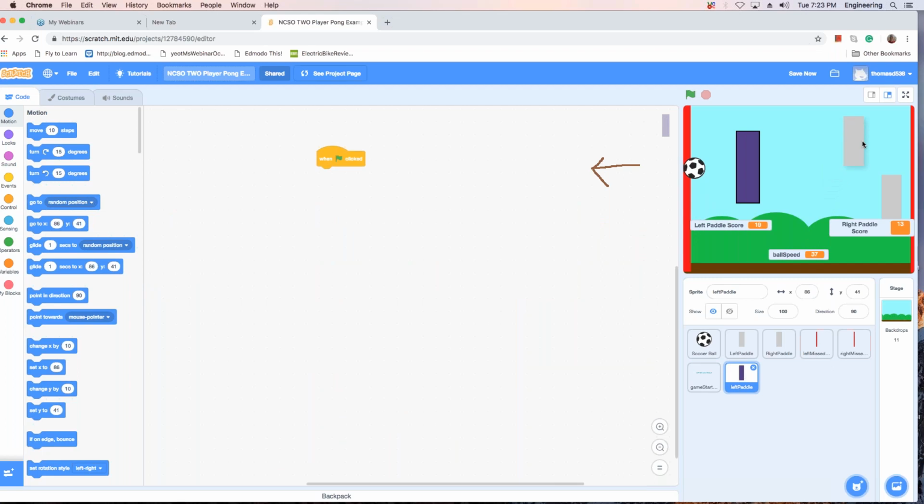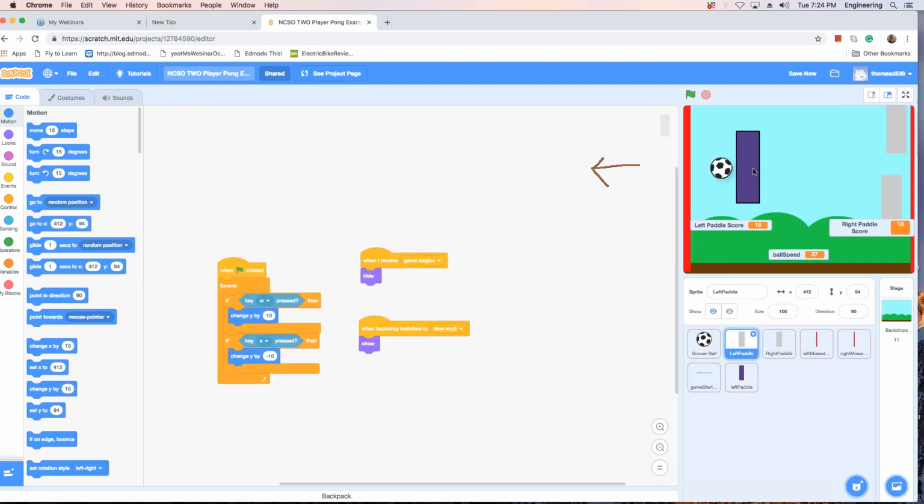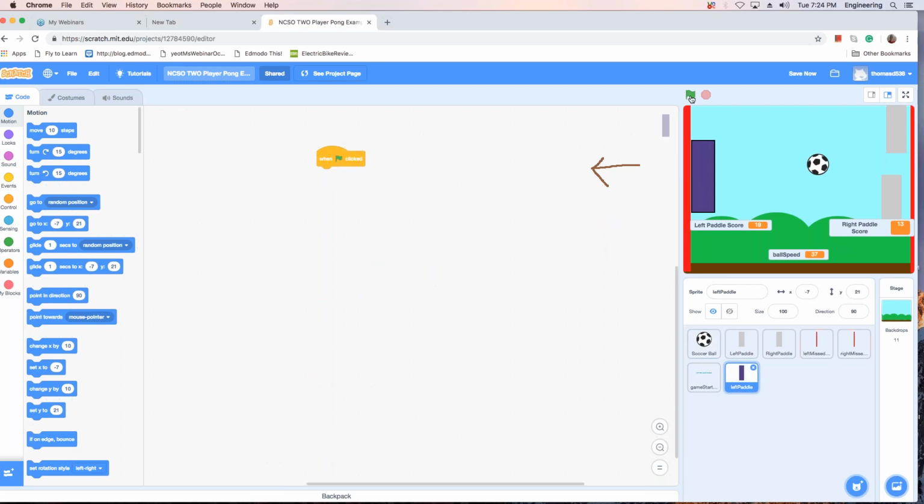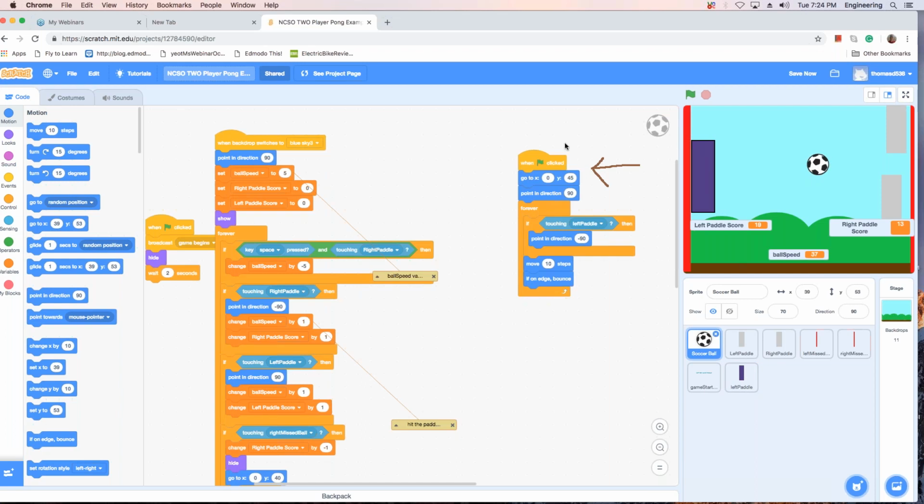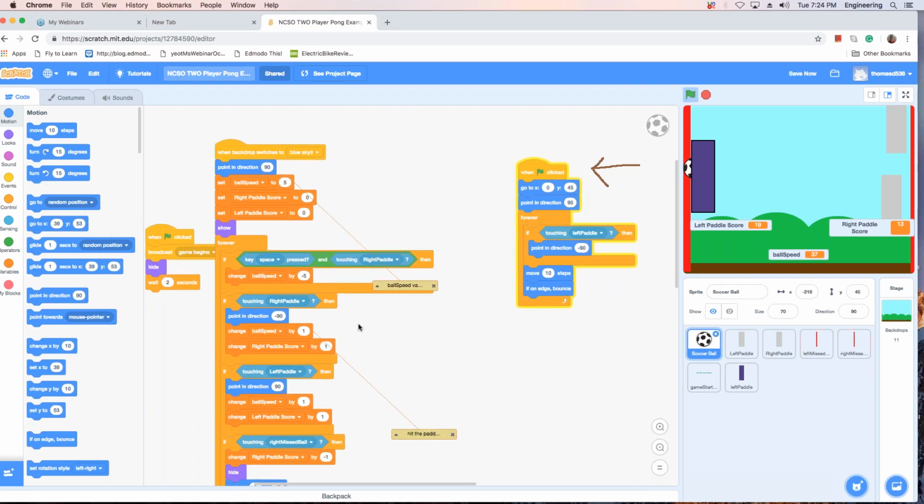So let me do this. I'm gonna move this paddle over here and let's see what happens. Never tried to build a game inside there, so let's see what that does. All right, let's go over here. That's good. Nope. Let me look. Well, whatever. 0, 90. That's right. If left paddle, point direction right. If touching right paddle. So let's do this then. That's saying go in that direction. I'm going to go back this direction. That's what I was doing wrong.